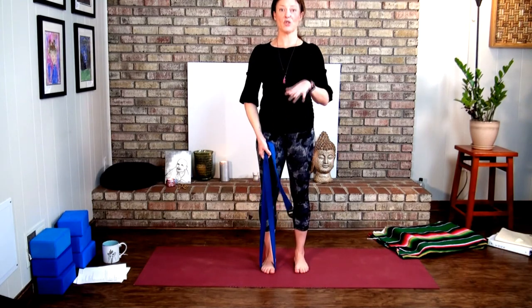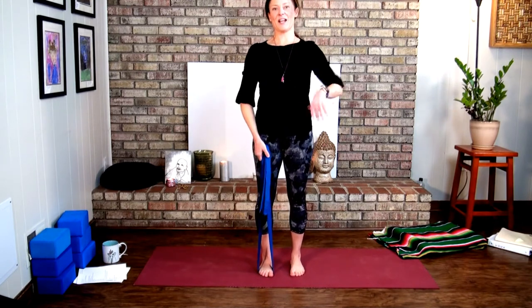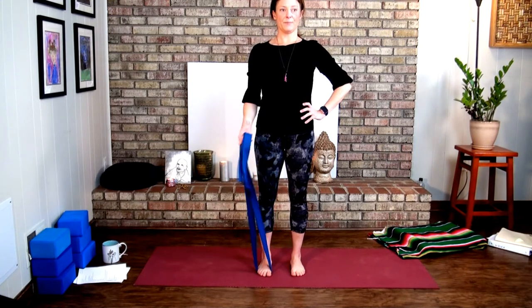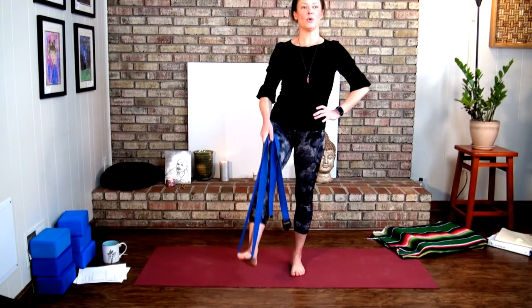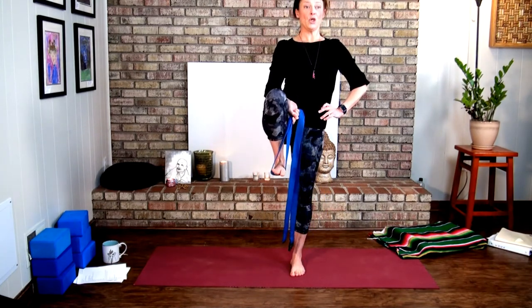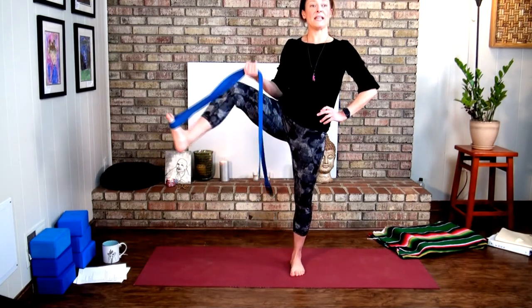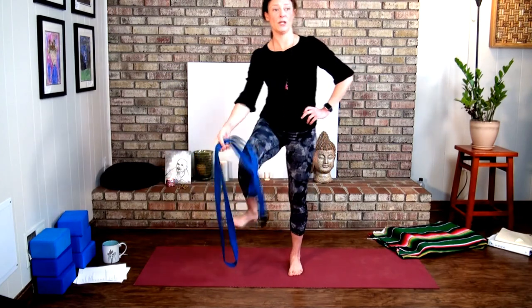And if you don't have a strap, just hold tight and I will teach you without the strap in a second. I actually prefer without the strap with this pose. So you're going to place your right hand on your right hip. Straps are in the left hand. As you inhale, you're going to just draw your left knee towards your chest. Then you're going to open that left leg up out to the left and then extend through the heel. So you've got your strap to hold on to here.